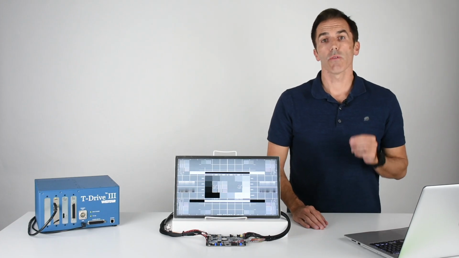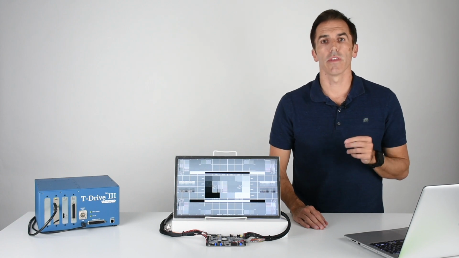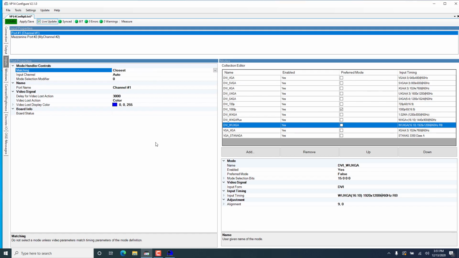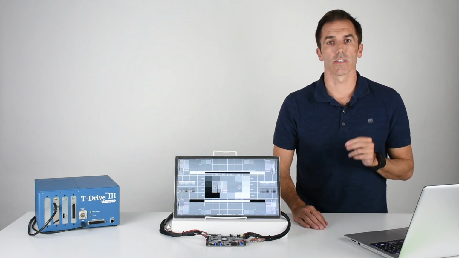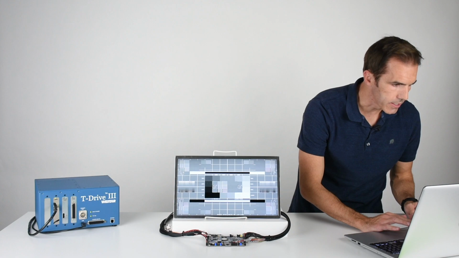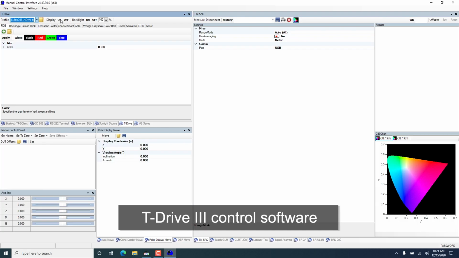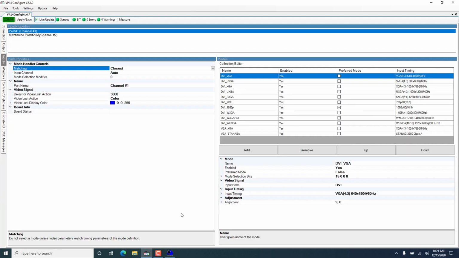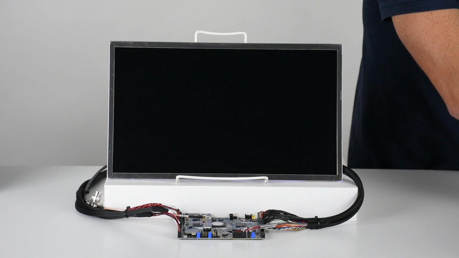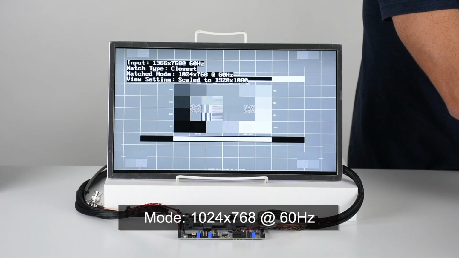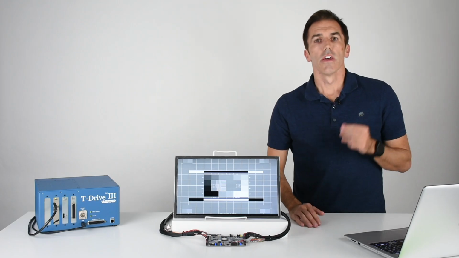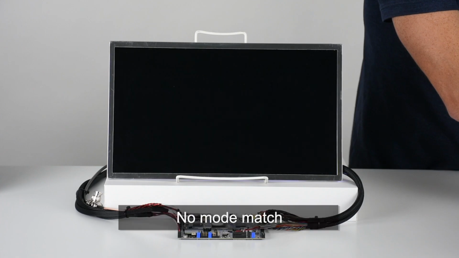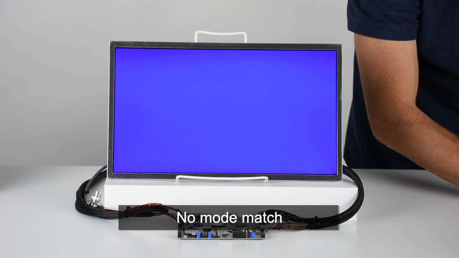Second, you can specify whether or not the port's mode handler selects a mode that is an exact match to the input timing or a close match. Right now we have close match enabled, so if I change the input video source to something I didn't define, such as 1366 by 768, the VP14 will find a mode that is closest to 1366 by 768. In this case, it happens to be 1024 by 768. If I enable exact match, the timing must match a pre-configured mode or the input is not processed and any windows assigned to that input are set to a predefined color or removed altogether.